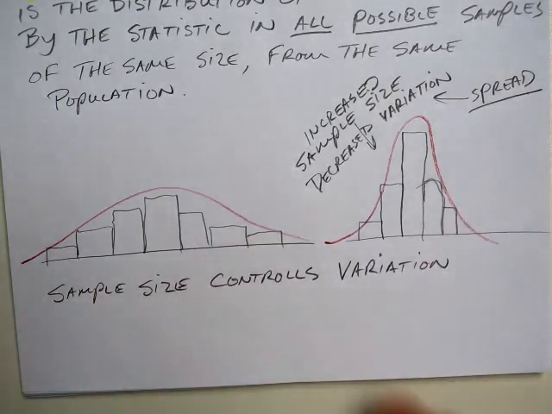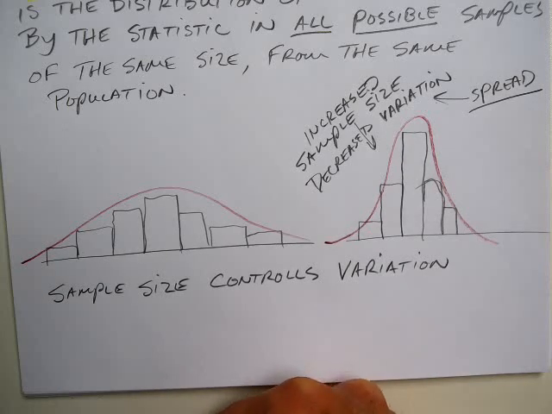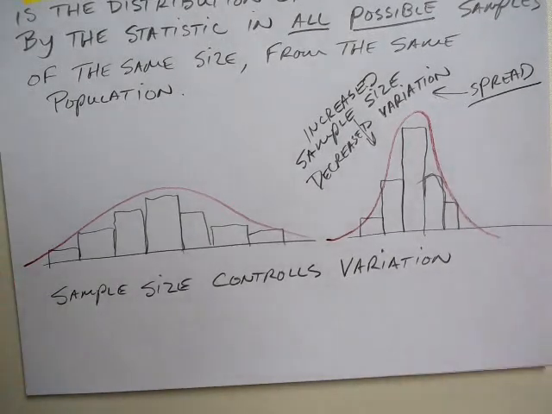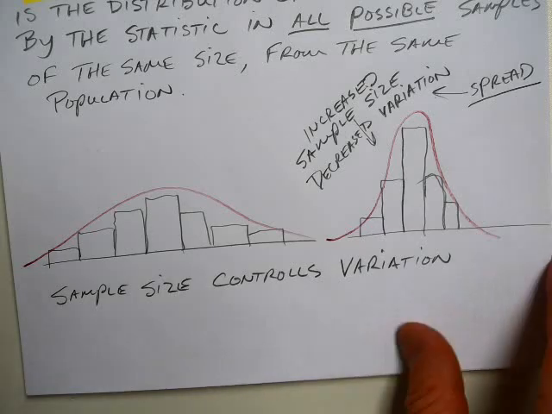There's lots of words for spread. Range, standard deviation is a form of spread. Variation. Yeah. So as you increase your sample size, you decrease the likelihood that you're going to get very different answers, like large swings in age, for example, if we're taking average ages. So, all right. Everybody so far so good? Okay.